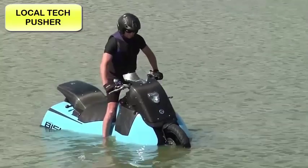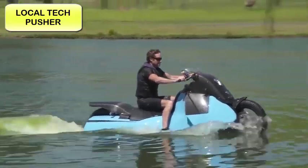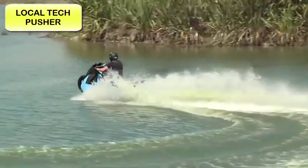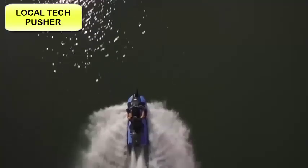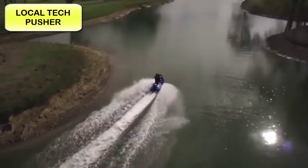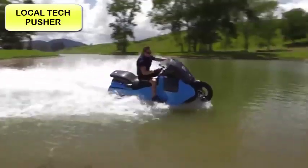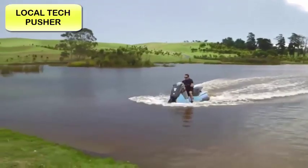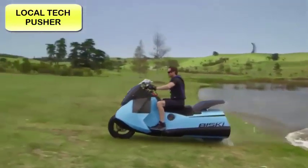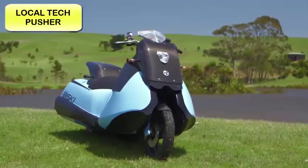As you gracefully slide into the water, a simple touch of a button converts the BuySki from motorcycle to jet ski with almost no break in momentum. When the button is engaged, within five seconds, a patented suspension system allows the wheels to be lifted clear of the water and the bike converts to water jet propulsion. BuySki's design dynamics lift up the front for easy handling and a very cool profile, with lights suitable for both road and marine navigation. With a speed rating of 80 miles per hour on land and 37 in the water, the two-cylinder 55-horsepower engine guarantees a tremendously invigorating experience.